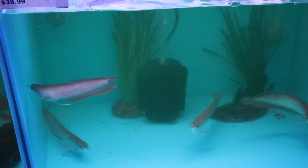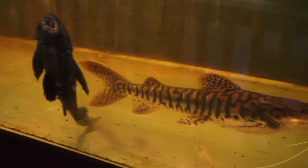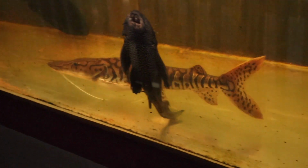A lot of exotic fish in there. However, a lot of the fish that were being sold there, we can't own them in Texas, so it was really fun to see those guys. I don't know, I would give both of them like a 10. I liked them both. Right on.